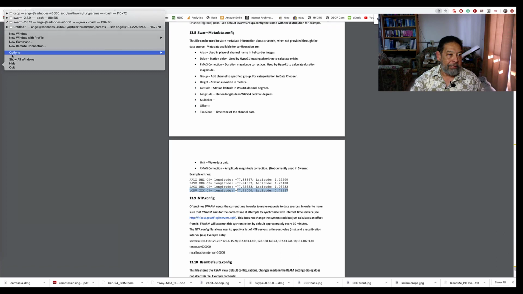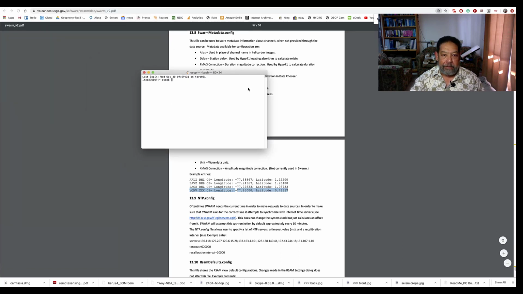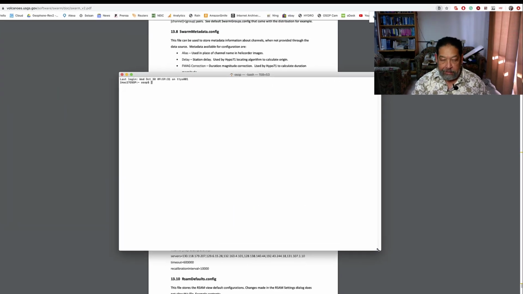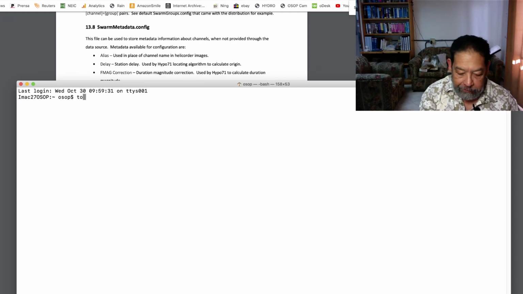For me, remember, it's going to be a Mac window, a new Mac window. Here it is. I'm going to make it a little bit bigger, and then increase the size of the text so you can see it. And then I'm going to make the file with touch. I assume you know how to do this.